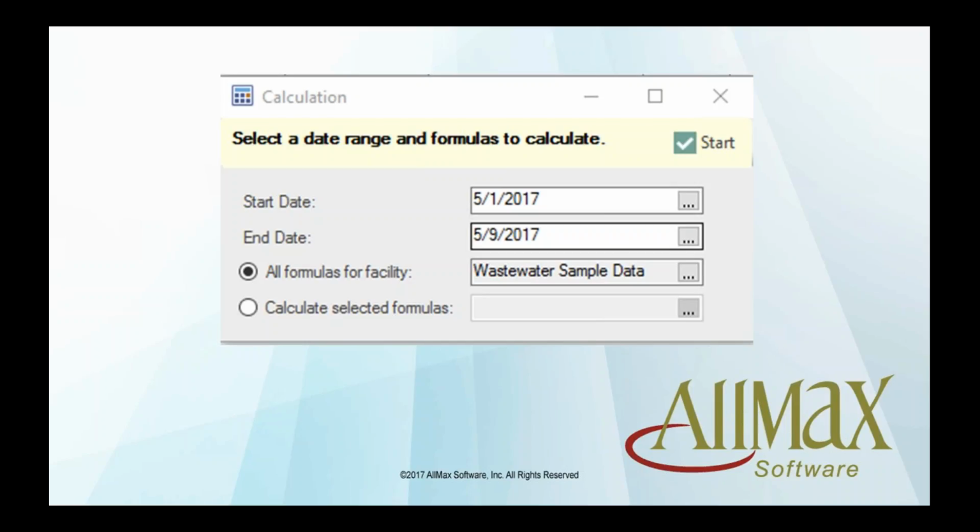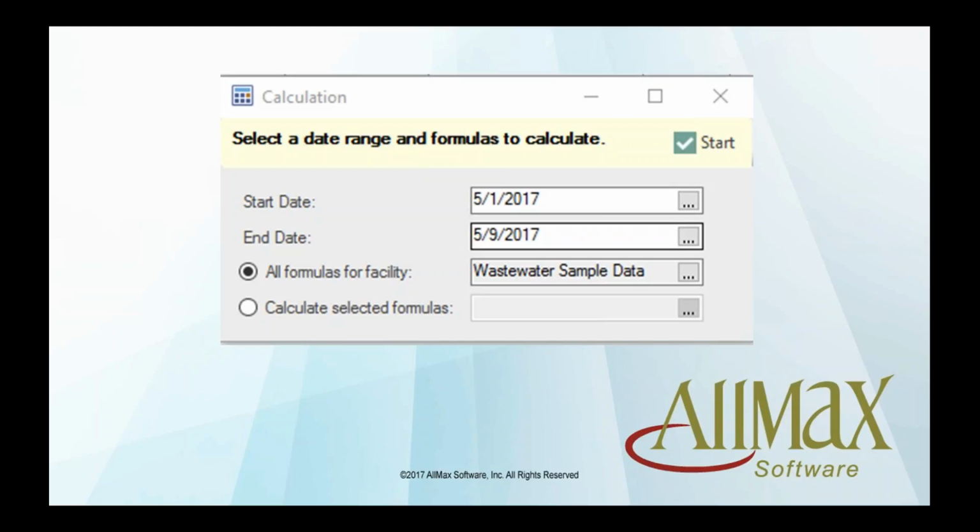If I had facility ABC and also facility 1, 2, 3, it's going to go to the default. If I want to do both of them, I'm going to hit the ellipsis button, or the 3-dot button there. I'm going to multi-select by using my control key or my shift key, select both of those facilities, and then run calculate for both of those. That way it will run all my formulas for both.